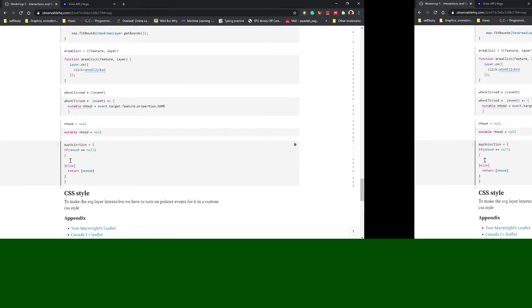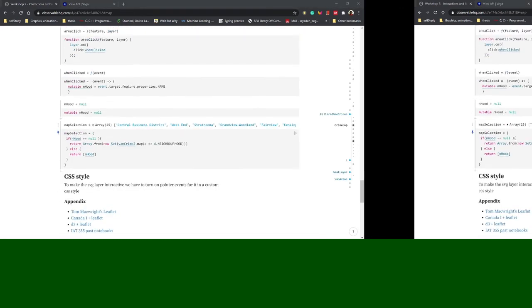In the if section we need to return Array.from, again making a new Set of Vancouver crime 2 dot map, d, and d dot neighborhood. Then closing the next one and that one.